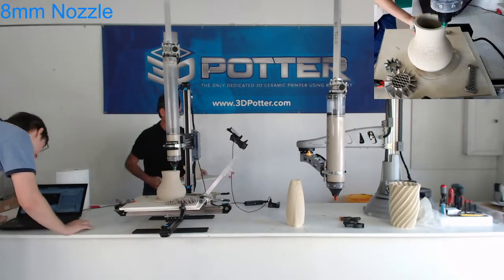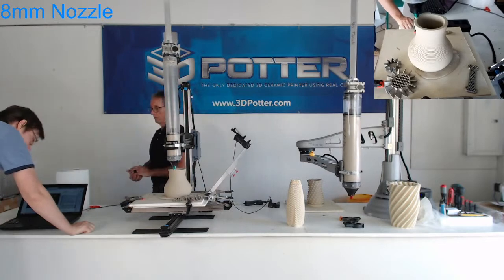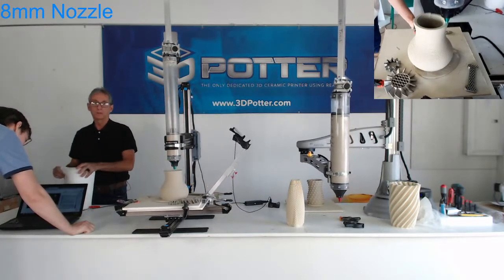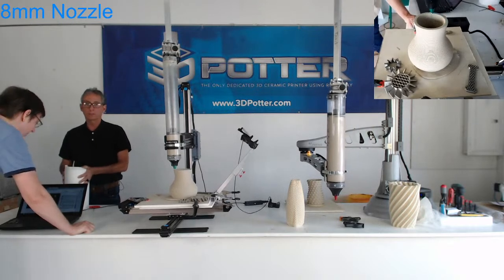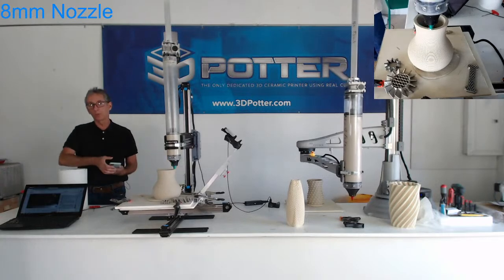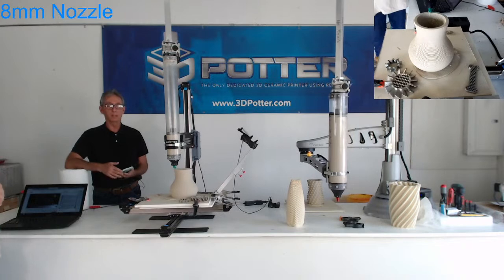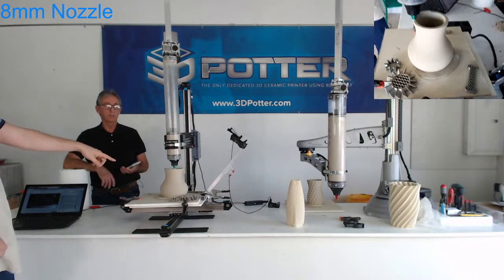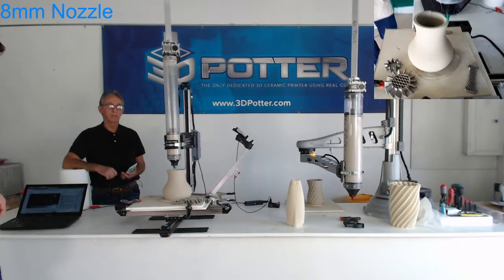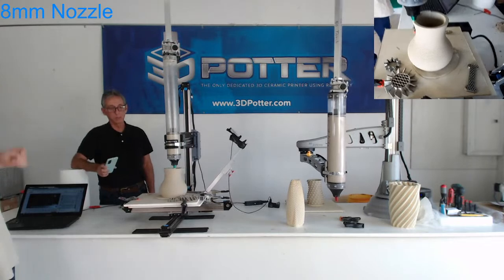Okay, the question was: we had fired clay with a 5 mil nozzle at 2.5 millimeter layer height, and we had a lot of trouble with the clay pulling away from the previous layer at slow speed. So yes, the layer height's way too high. Down around 1.5, maybe 1.7, is typical for a 5 mil nozzle. What did you do? This is 2.2. Yes, and we could do much more. We could probably go to almost 3 with an 8 millimeter nozzle.